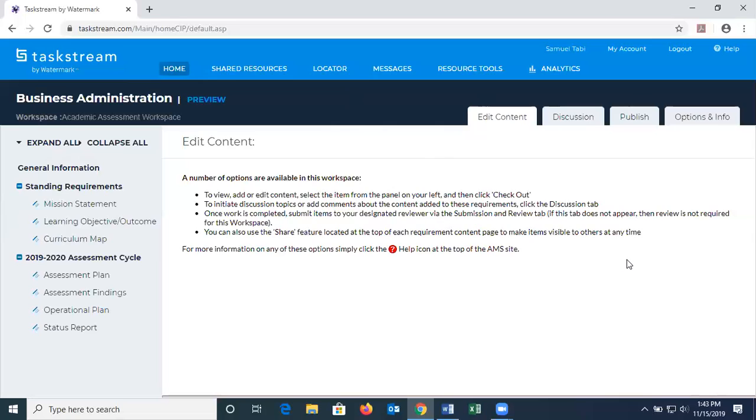So as I said a while ago, the bulk of the work for data collection and analysis is done outside of here. So you want to have the mission statement somewhere, your learning objectives and outcomes already somewhere, and all you simply do is copy and paste.